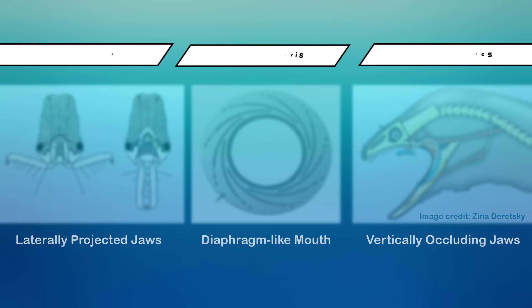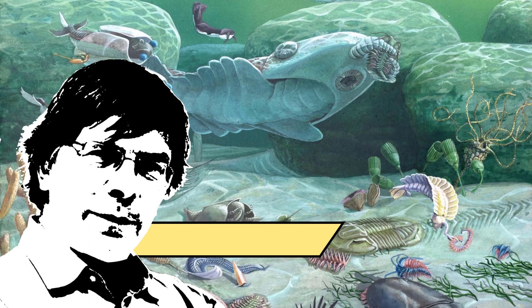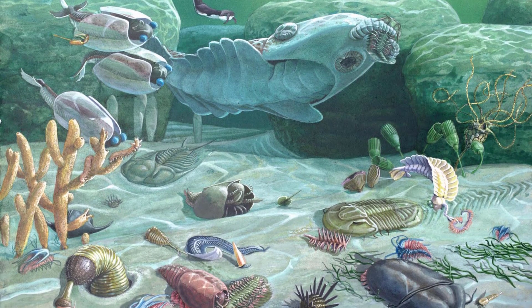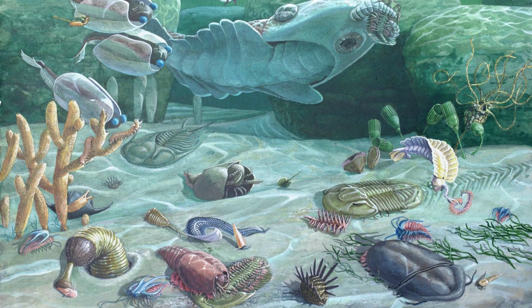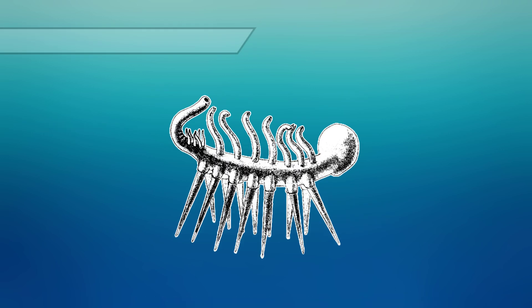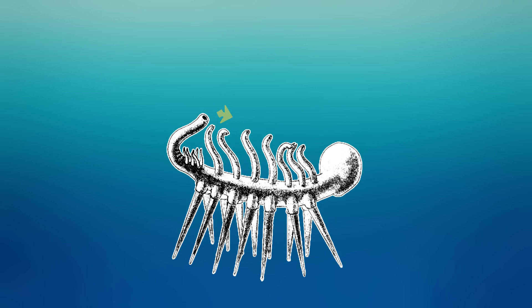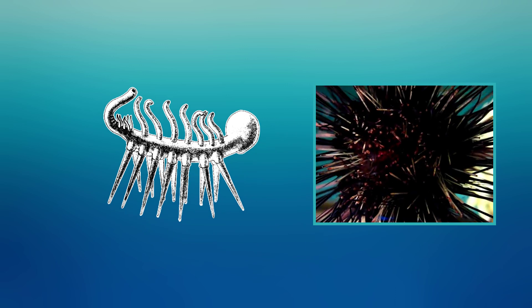Or was it? Together with her colleague Simon Conway Morris, the scientists struggled to wrap their heads around the apparent weirdness of this brave new world. Other alien-looking creatures were examined by the scientists too. There was Opabinia, a segmented and finned animal with on its head a hose-like appendage ending in a grasping claw. And the elongate Hallucigenia was reconstructed to be walking over the seafloor on paired, stilt-like legs while sporting a row of flexible tentacles along the back.